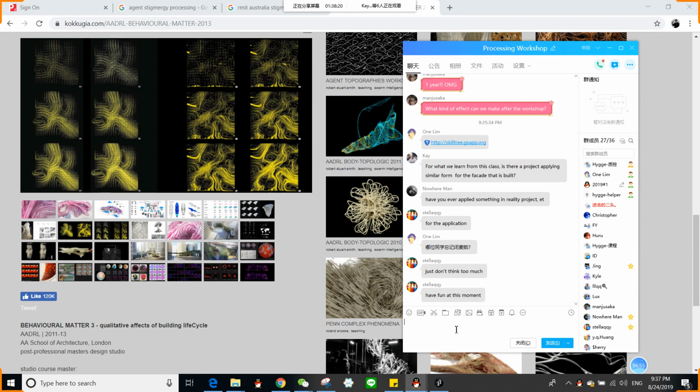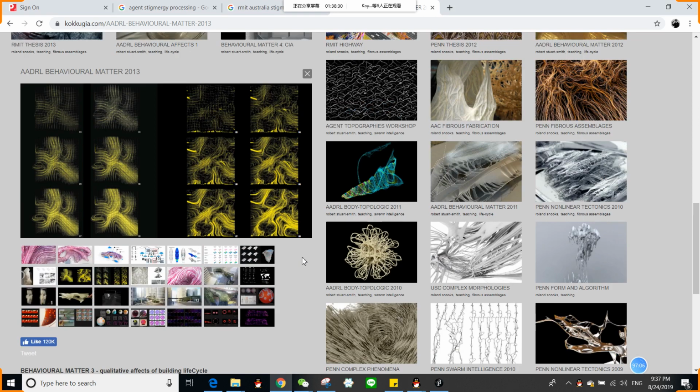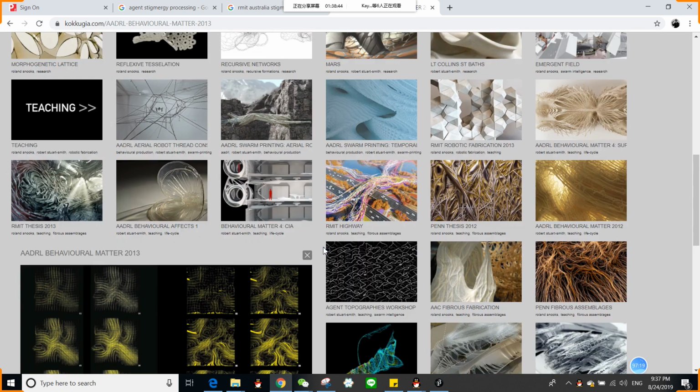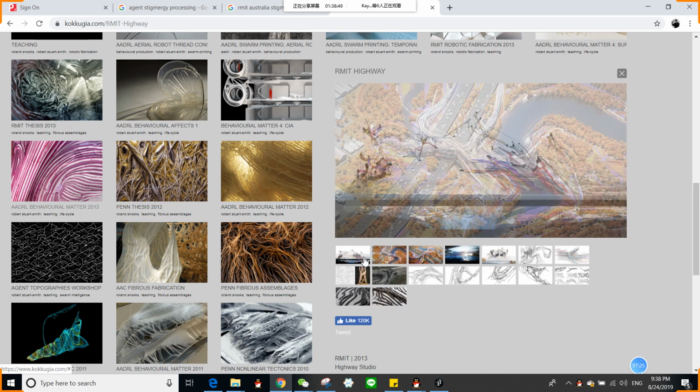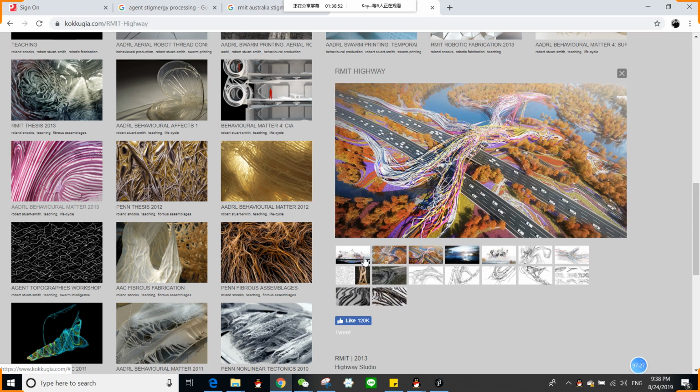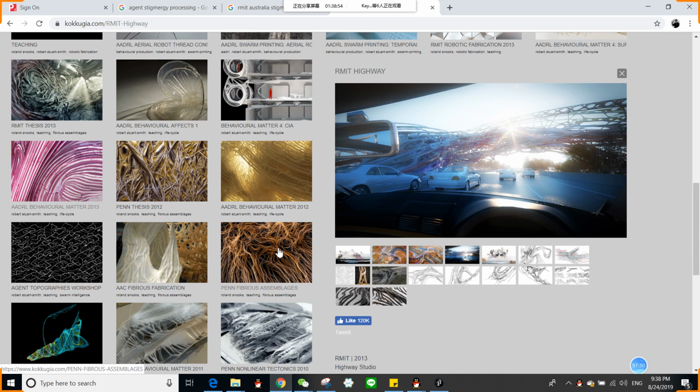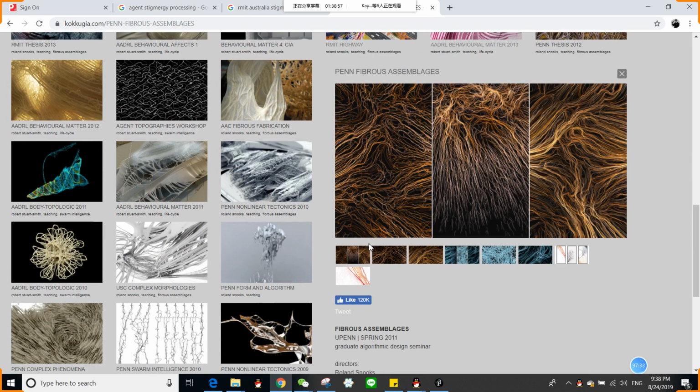Okay, yeah, for application, I don't know, it's up to you. It's the tools. Later, after few classes, you will understand. For sure, when you go through this processing class, you will look at this picture in a different way. You have a rough idea how they do it, blah blah blah, but application is up to you.